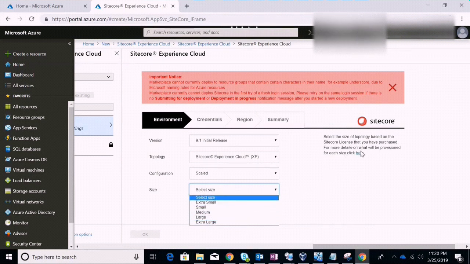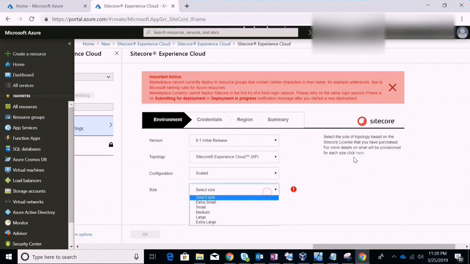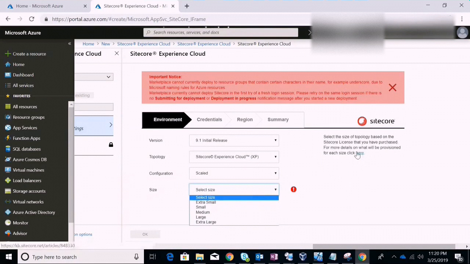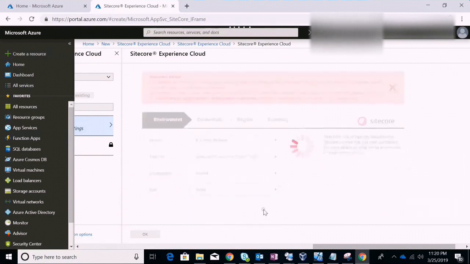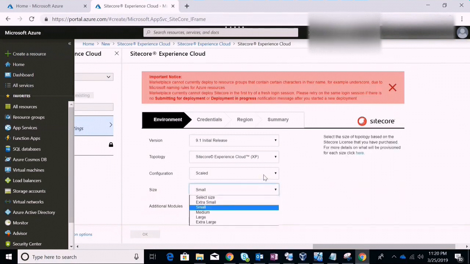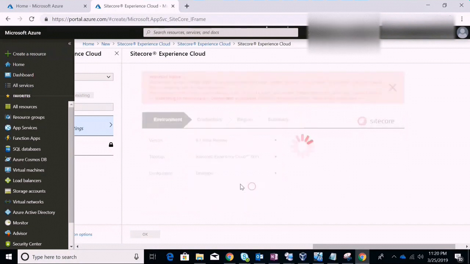The size chart also has the details of size, CD and all these things. Okay. So for explaining in this tutorial, I'll choose the developer option.